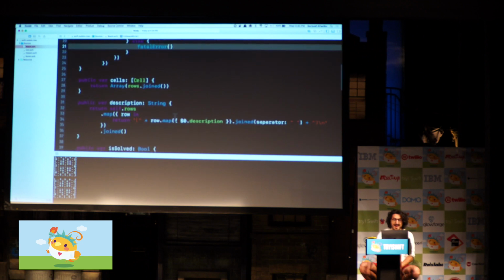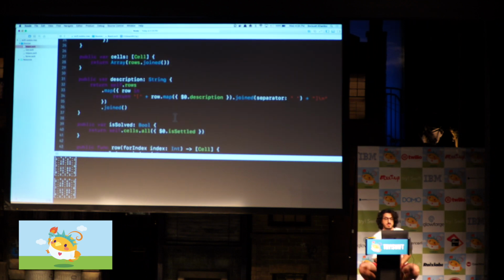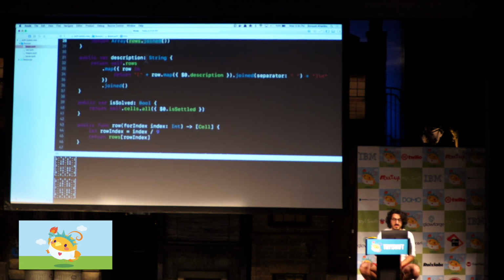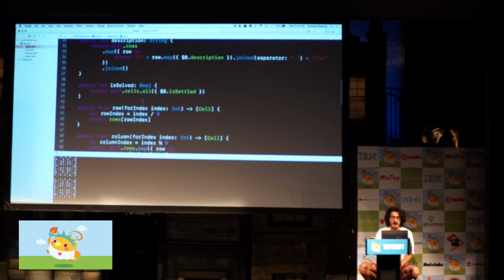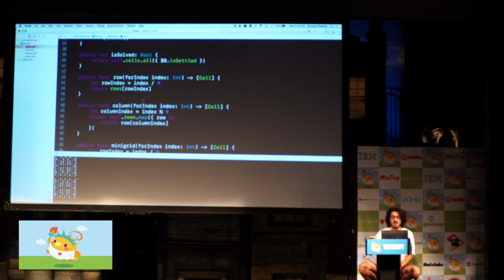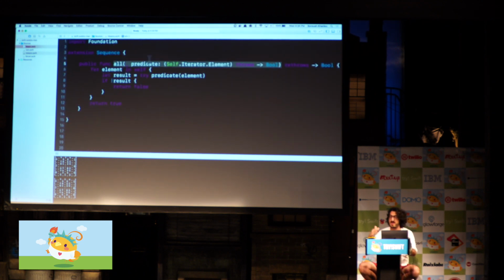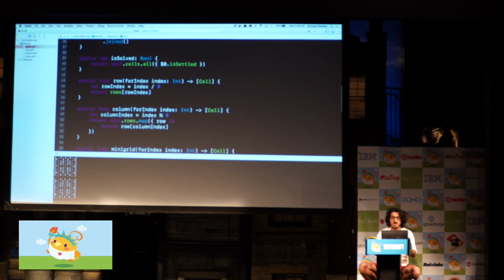Seems fine. And we have a couple helpers that we need here as well. So we want to be able to get every single cell, so we don't have them in that array of arrays representation. So we flatten the rows, and that's how we get our cells. The board can print itself as well, and you'll see that representation here. It's a nice little representation of a Sudoku board. We also want to know if the board is solved. And so the way that we do that is using this little function called all, which returns true if every element returns true for this test. So basically, if all the cells are settled, the board is solved.